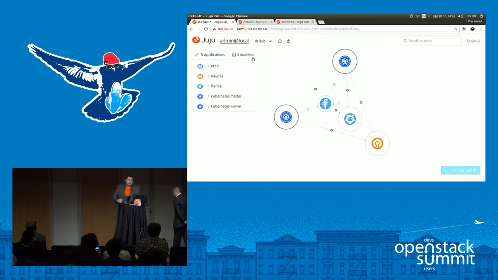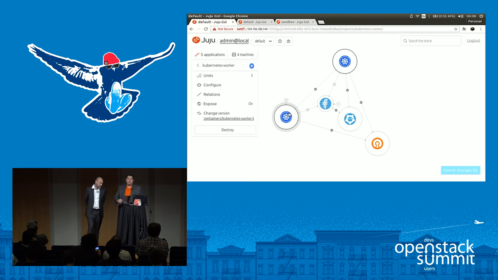The worker here is very much in the same way. The worker is actually more like, if we were to do a comparison, a crude one, a Nova Compute for Kubernetes. So the worker itself allows you to run the physical workloads of Docker processes that you're looking to execute. And as you scale this up, you get more capacity to run more Docker processes or Rocket processes or whatever container abstraction. And then finally, the last couple of charms are there for supporting frameworks.